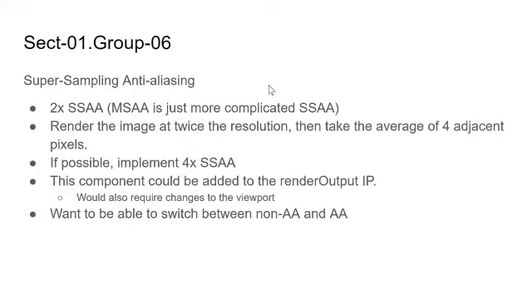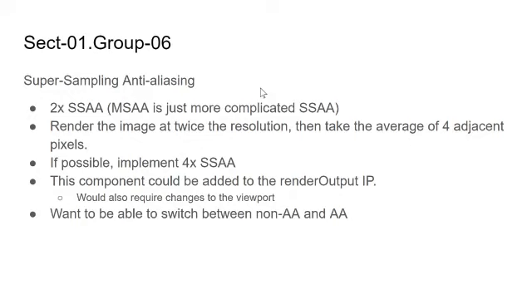All right, so what we're planning on doing is implementing anti-aliasing, and when we were researching it, there are all these different kinds of anti-aliasing. So we thought that probably the easiest to implement would be super sampling, which is just SSAA.